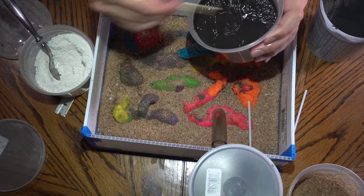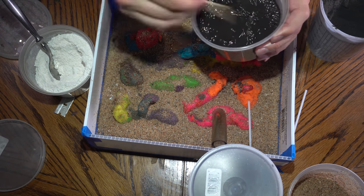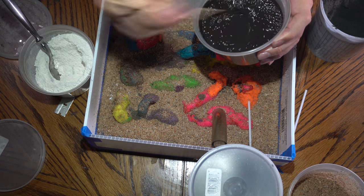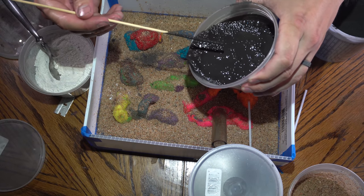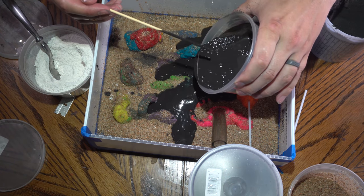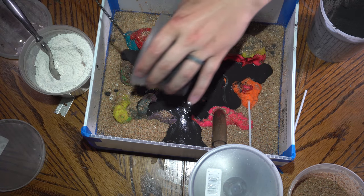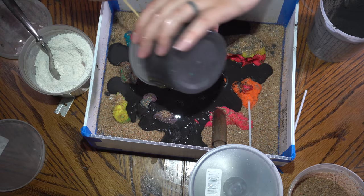But that first layer being extremely liquidy helps it bond into that sand that's already there so that it doesn't flake off as much, but you still do want a lot of that sand to flake off on the front side. Now when you pour as well, you want to kind of try and just let the liquid seep into all the different spots and try to keep it a nice, slow, smooth pour, and it'll just kind of start seeping down into the different areas.